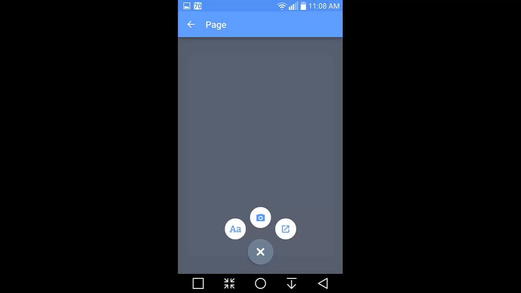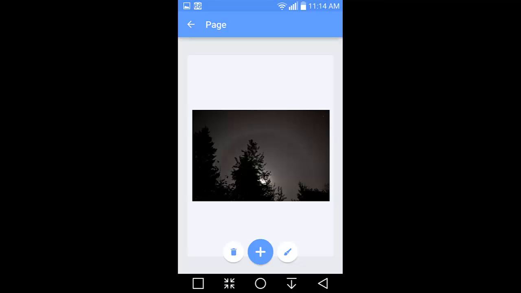So for the first one, we are going to pick a picture. So I'll tap on that. Now we're on the page where we can add the picture. And as usual, we have some stuff at the bottom there. So to edit it, you push the brush on the right-hand side. To delete it, you push the garbage can. And if you want to add elements to the page, you can press the plus button. But I'm just going to edit it.